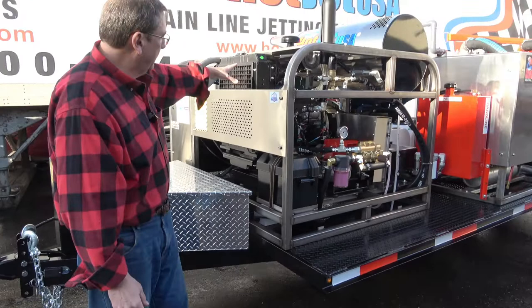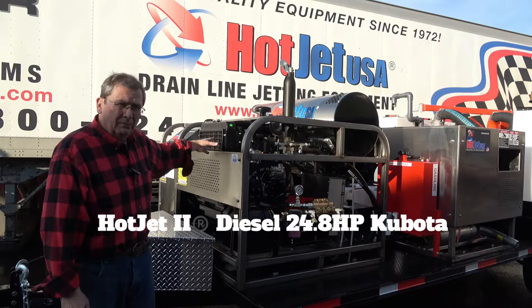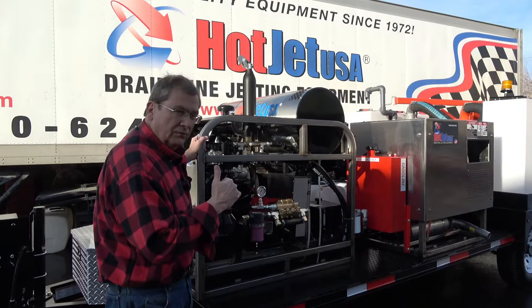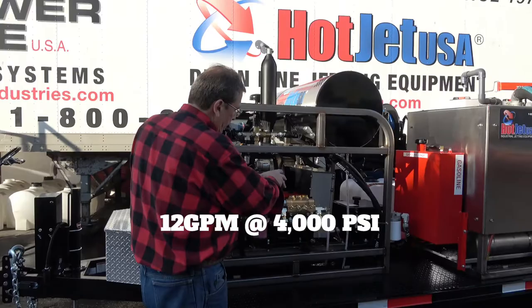Again, this is our diesel HotJet II Diesel, 24.8 horsepower Kubota. It's running more like 30 horse because it's really a 30 horse motor. We don't know why, but it's really pulling the power. It's a full 12 GPM at 4,000 PSI, coming out of the Giant pump. Giant's a German pump.